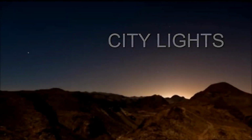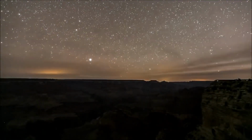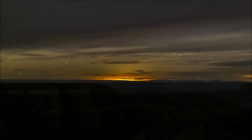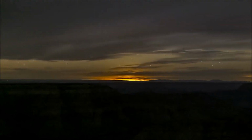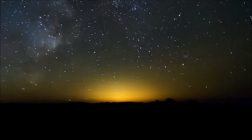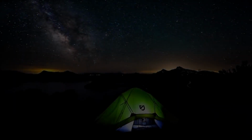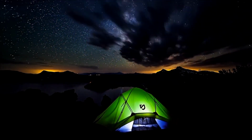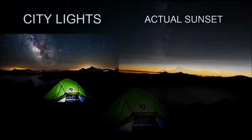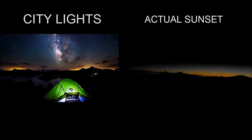And finally, I'm going to show you some examples of local illumination for a city in the background. This is from Grand Canyon National Park. You can see Las Vegas is one of them. You can see the stars going down, so you know that it's not the sun. That's the glow of Las Vegas. Since you can see that's local illumination, I'm just giving you an example by showing you that. There's Tuba City and a little bit of Flagstaff. Now in this one here, you see two lights. Obviously, we don't have two suns. But these are two cities lit up, and it's just to show you it looks just like the sun going over the horizon. That's the point of me showing that. That's local illumination at work.